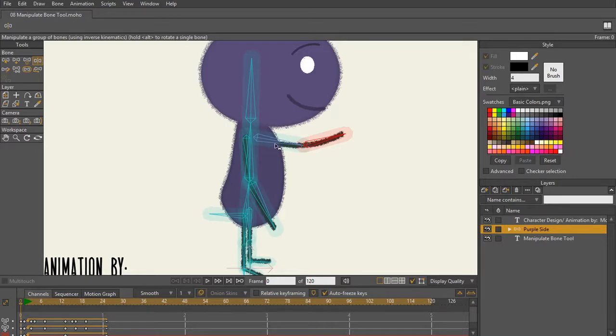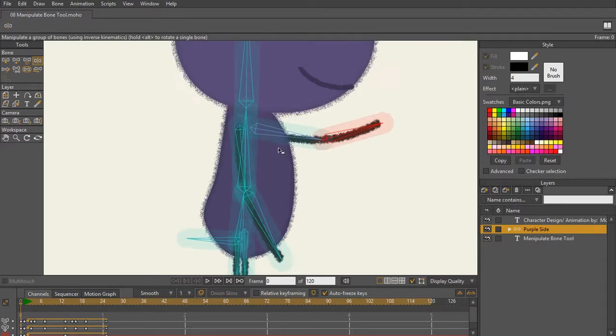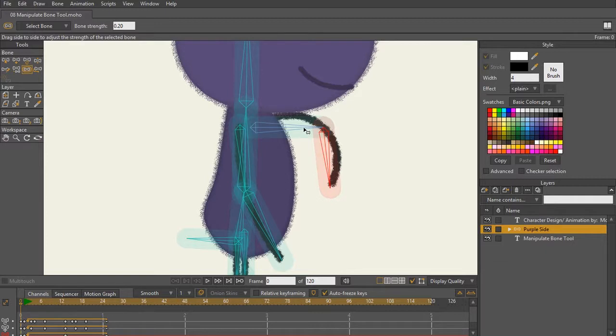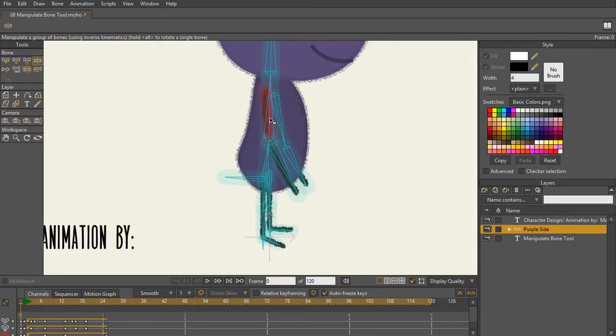So when you go through and you bind your bones to your rig, let's say I bound the arm. So right after binding the arm, I'm not gonna move on to the other parts. I'm just gonna test the arm and see how it bends, see how it works. Because what I can do with this tool while I have it active and while I'm bending down or something like that, I can hit S on the keyboard to bring up my bone strength. And because this is flexi binding and it's being influenced by the bone strength, I can adjust those parameters however I would like.